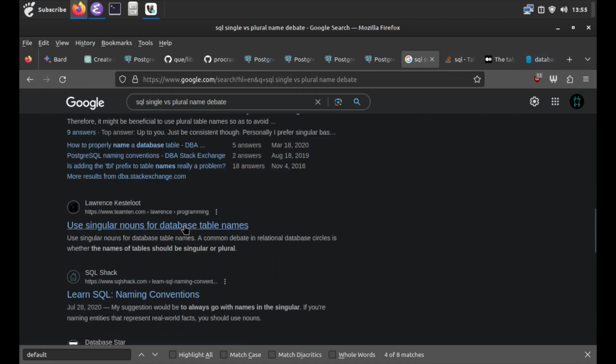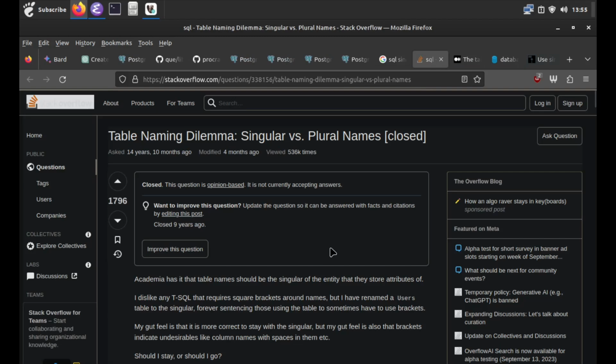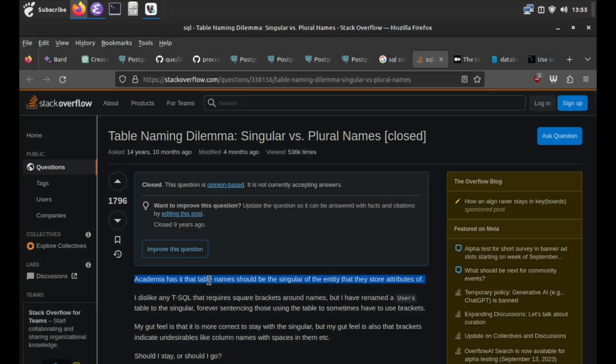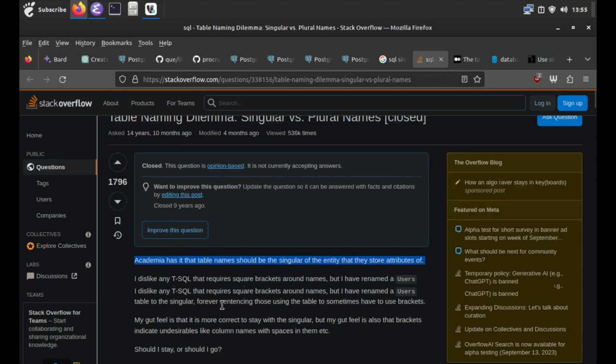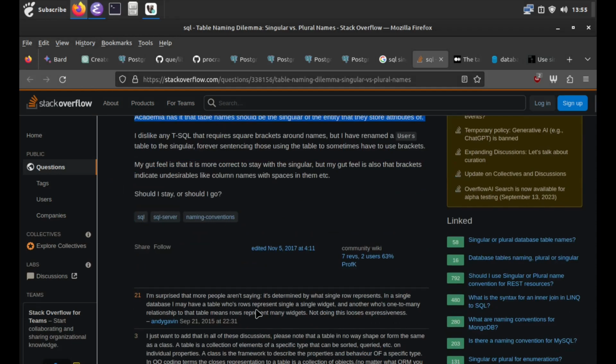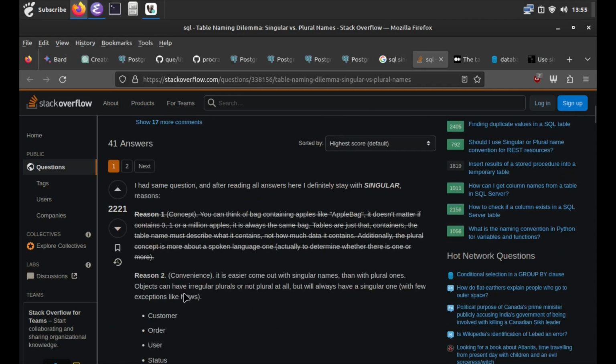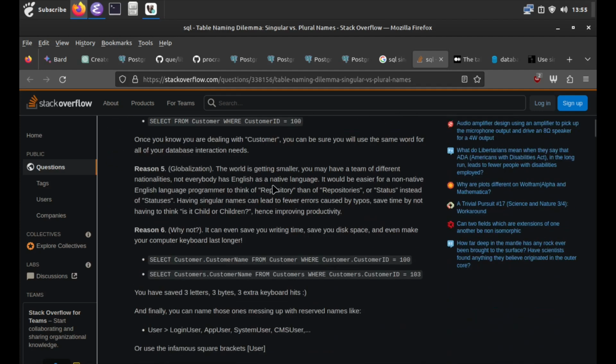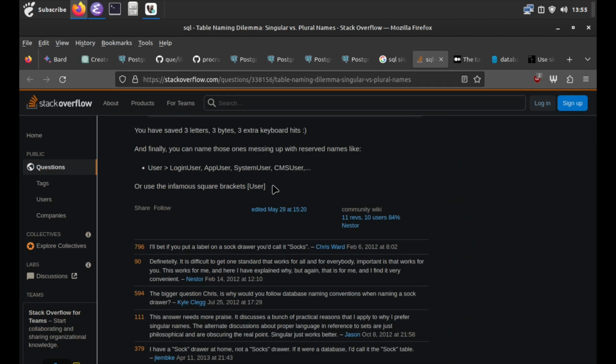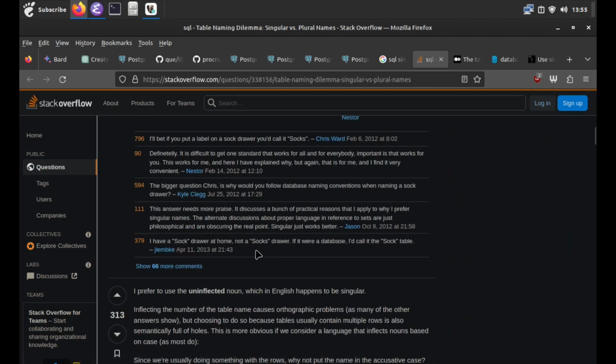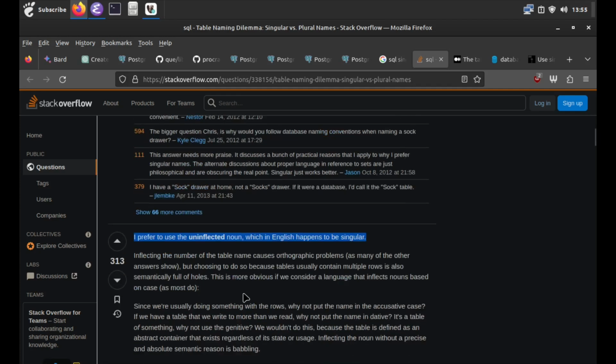There just seems to be no universal answer. Academia has it the table name should be singular of the entity that they store the attributes in. Academia says that? When did they say that? I'll bet if you put a label on a sock drawer, you'd call it socks. I prefer to use the uninflected noun, which in English happens to be singular.